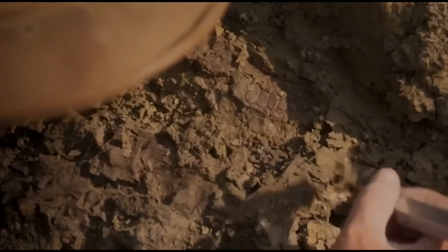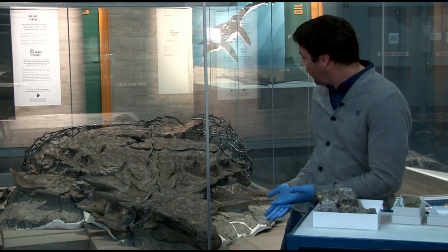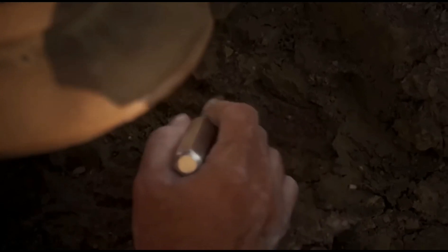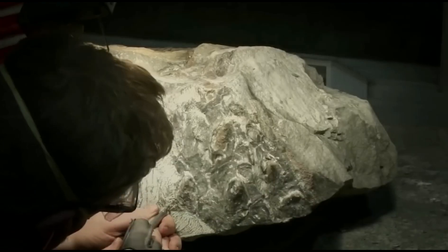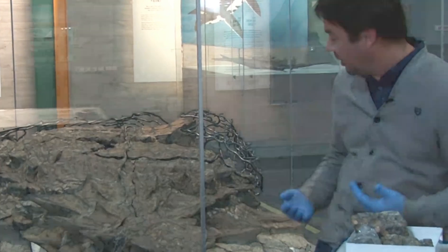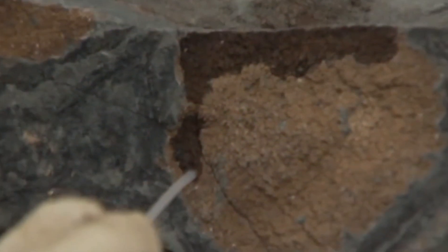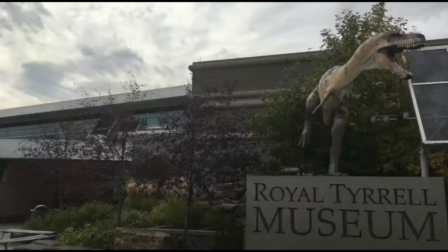The dinosaur found in Germany was rather small, and some of the Borealopelta remains were missing. The Hadrosaur being unearthed in Canada may be the largest and most complete. The team expects to have carved out a block containing the skeleton from the hill by the end of next summer, after which it will be transported to a lab where a team will use finer tools to prepare the animal before it's ultimately displayed at the Royal Tyrrell Dinosaur Museum.